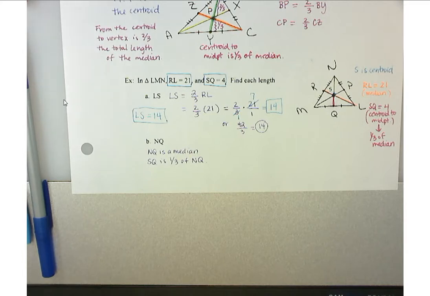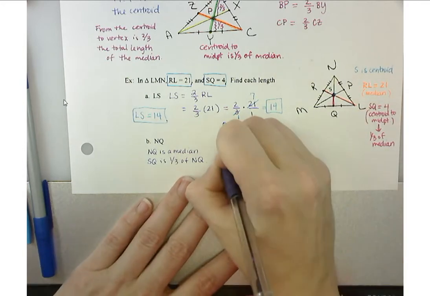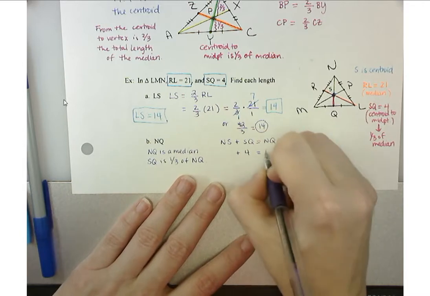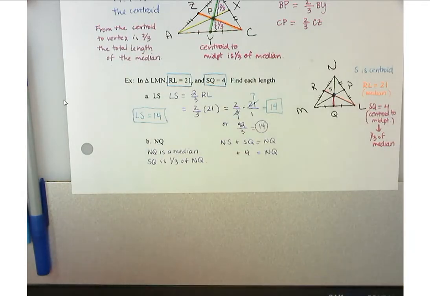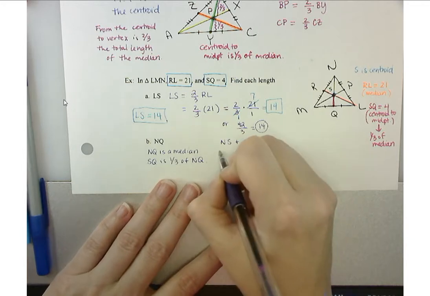If SQ is 1/3, how can I find the total? Why would I multiply by 3? If it's 1/3, it's 3 parts, right? So if I take 1/3 and multiply by 3, that's when you get the whole. So that's what I would do. I would end up doing 4 times 3. You can also think of it as, if you can figure out what NS is, NS plus SQ. SQ you know is 4. You know NS is going to be 2/3 of your NQ value. Really, I would do 4 times 2.